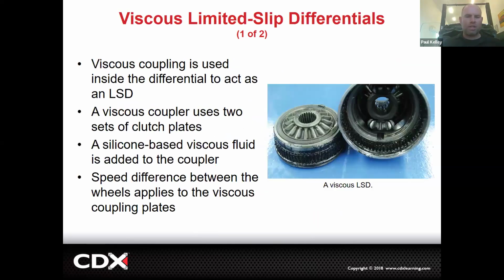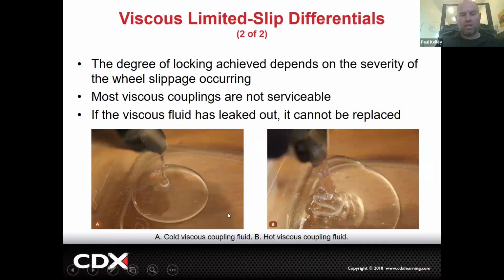And then we get into something you have to understand, the viscous clutch. So this is an example of a viscous clutch. The viscous clutch has clutch packs. We wouldn't generally use this in a rear diff. We generally use this in a transfer case on an all-wheel drive. Because remember, all-wheel drive is all-wheel drive all the time. And that's all it will ever be. You don't push a button in an all-wheel drive, generally. So if we want it to activate itself, one of the things that we could do is use a viscous fluid. It's like a type of silicone. When it's cold, it will be kind of loose. I think this is actually backwards, but when it's cold, it's pretty easy to move. When it's hot, it gets thick.